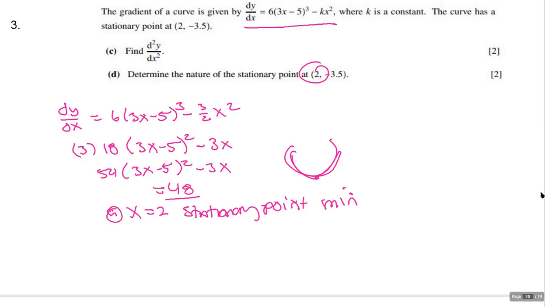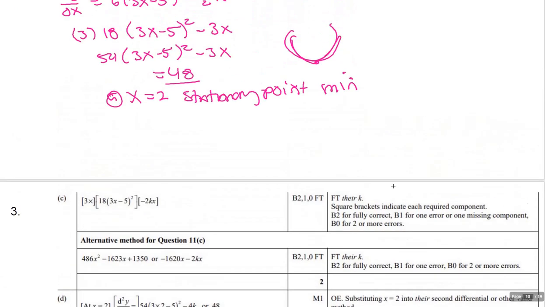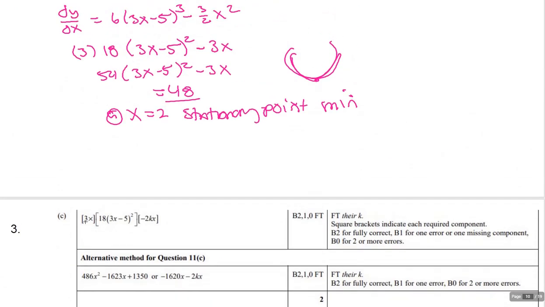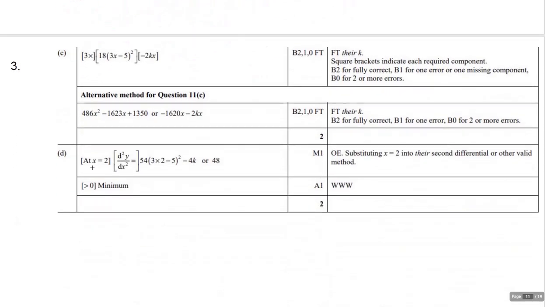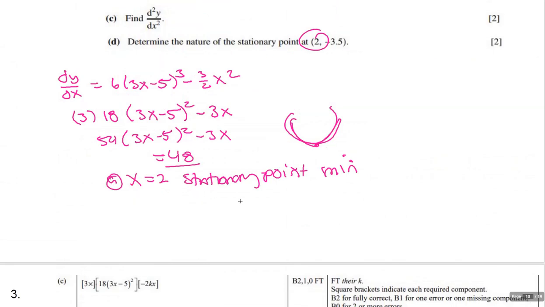There's that. And so let's take a look at those two. Again, you can see here we're doing the second derivative, 3 times 18, negative 2, and then again, you'll notice that if you're still using the wrong k throughout this whole problem, you can still get this point. And then if I plug in the 2, I get a 48, which then I say because, and again, you've got to make some kind of statement that it's a minimum. You can't just say, oh, it's 48, and then stop. Okay? All right, awesome.